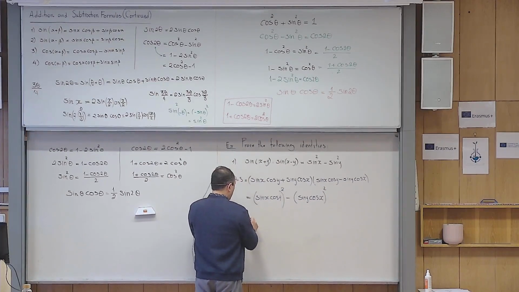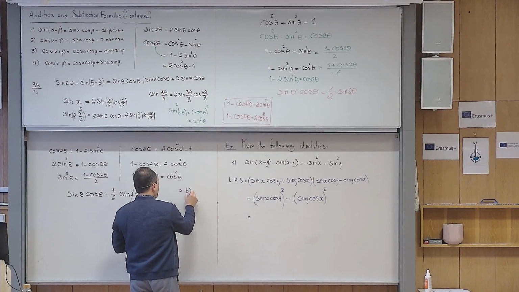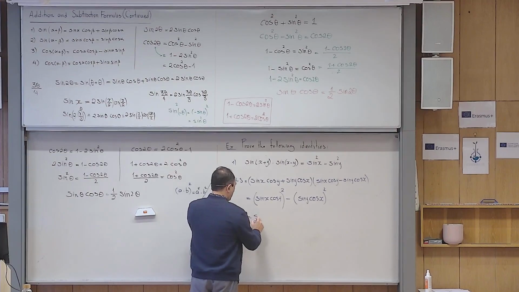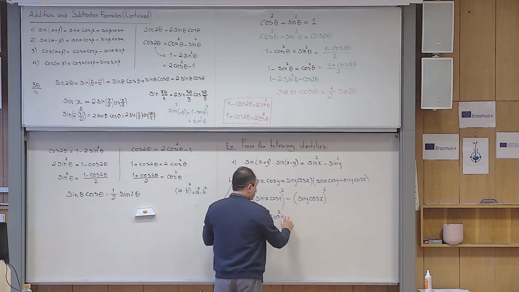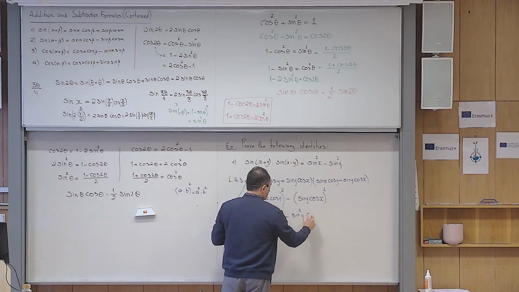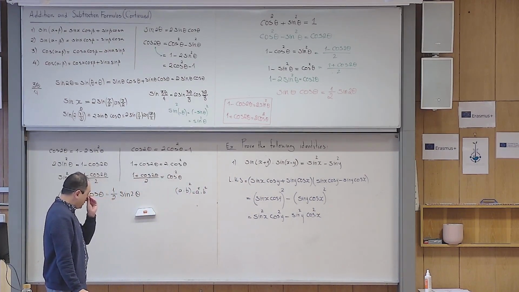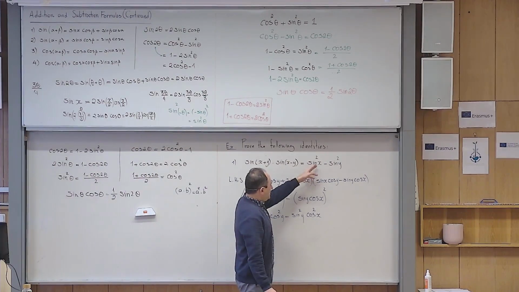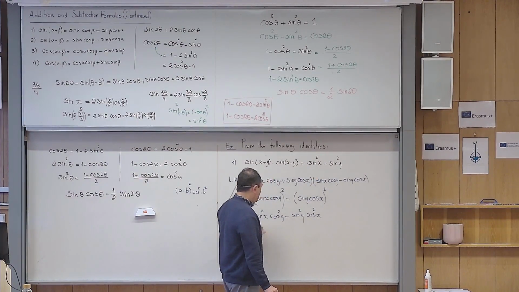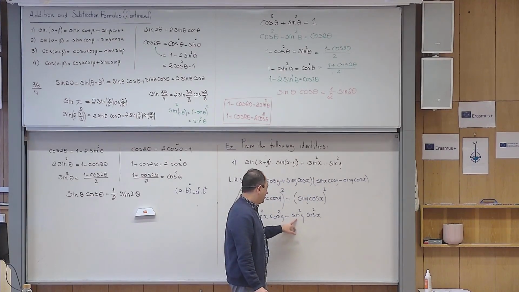Now what can I do with this power 2? Because that's a product, (a times b) to the power of 2 is a squared times b squared, yes? So I can write it as sine x squared cosine y squared. Similarly here. How do you evaluate this? Do you think it is successful so far? It seems so, yes, because if you look at the right-hand side, you need sine x squared, it appears. You need sine y squared, it appears. So I wouldn't say it was a waste of time so far.